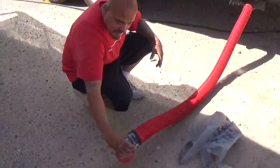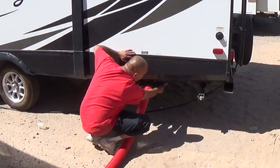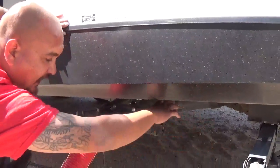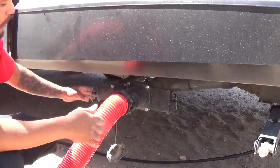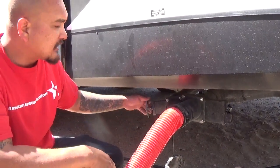Once you have all this set up in there like that, you're gonna come back right here. You're gonna have your black handle here, which is your toilet. So this one here you want to pull out first. Let that drain all the way out. Once it's all done draining out, you're gonna close it, and then you're gonna open your gray valve over here. This one's your sinks and showers. This is dirty water, but it's cleaner than your toilet.